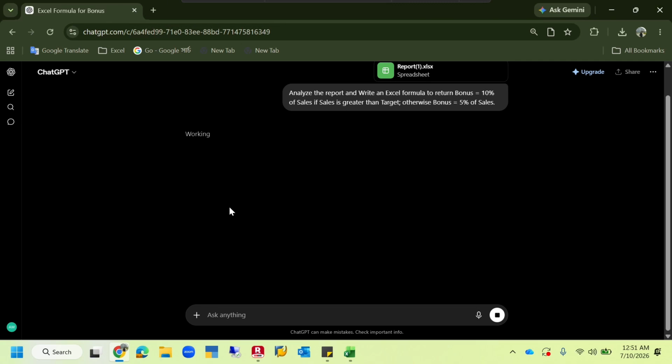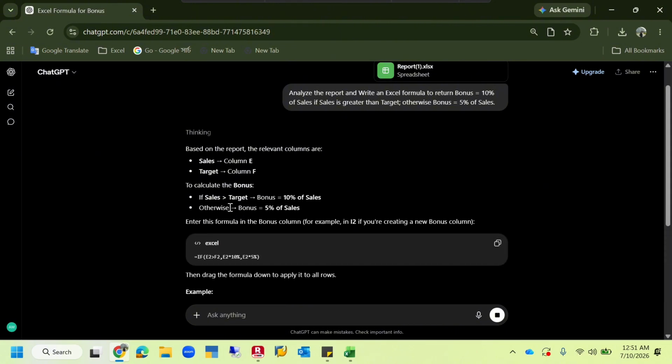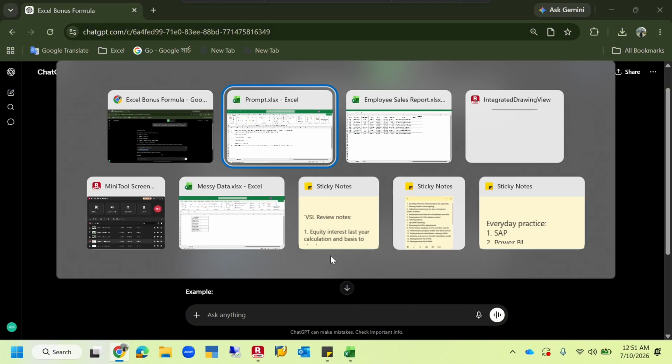Let's wait for the result. Within seconds, ChatGPT gives me a formula. I will simply copy it and paste it into the Excel.